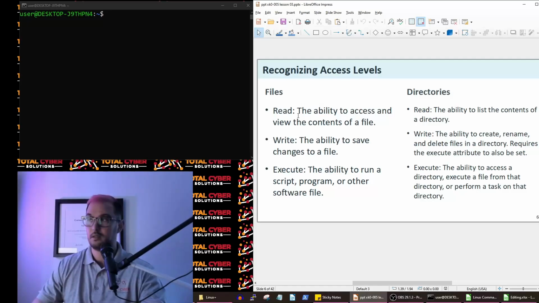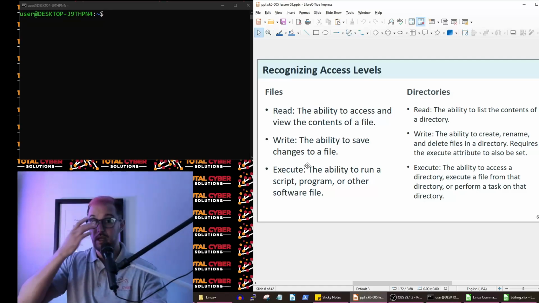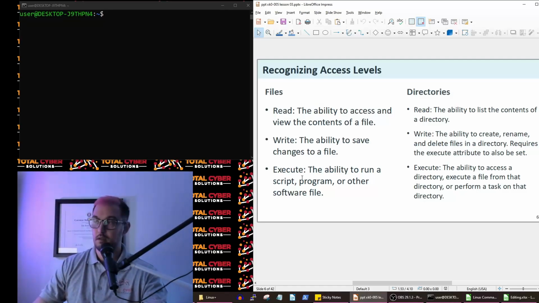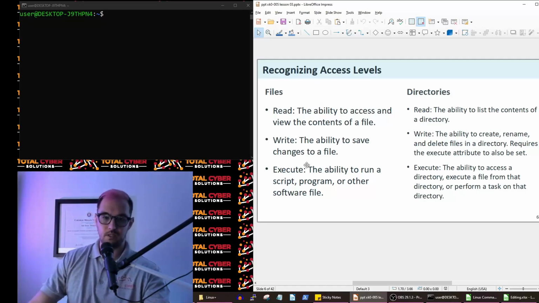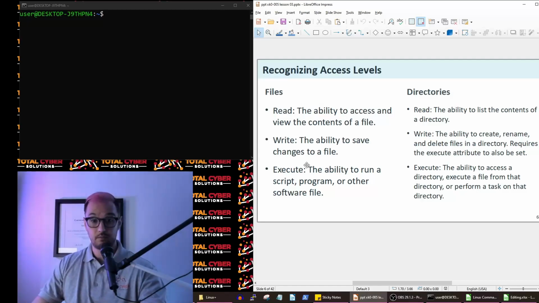Write permission means you can open it, read it, and change it. And execute means you can actually run the file. In the file sense, the only files you can execute are executable files: programs, batch files, scripts.